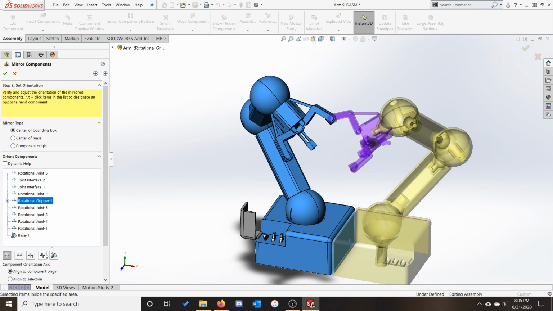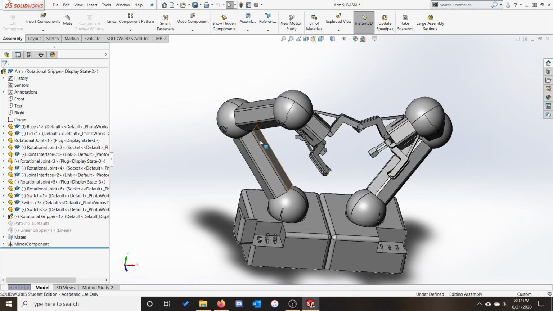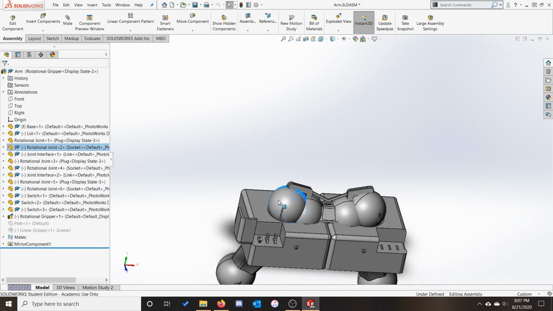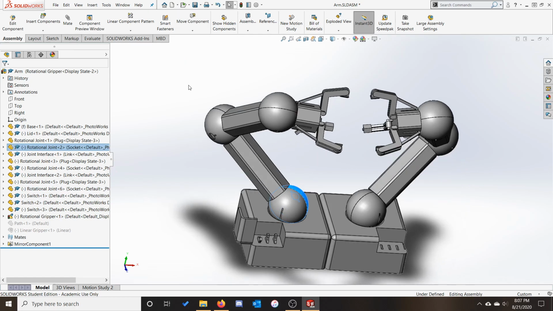If we set the gripper to be mirrored and flipped across both axes, we can see that the bounding box option keeps it in about the same place. Center of mass moves it closer to where most of the original material was, and origin just does exactly what it says on the tin. It is going to depend on how you position the origin of the original assembly. Anyway, from here we can hit our green checkbox, and when we try to move our components, we can now see that the 2 arms move in tandem. The mirror tool is going to do its best to keep everything symmetrical.